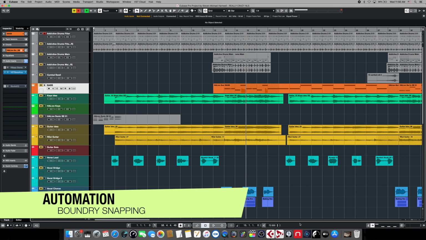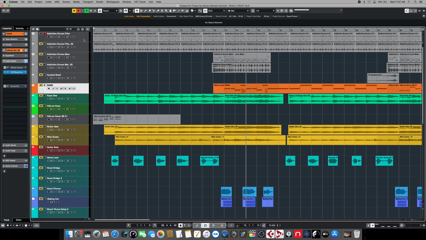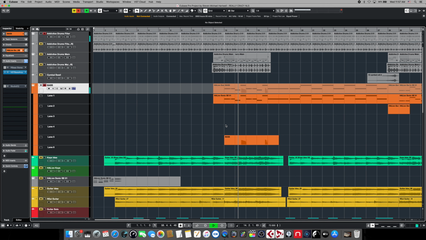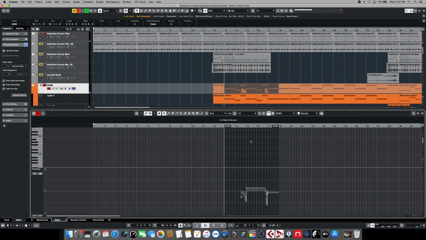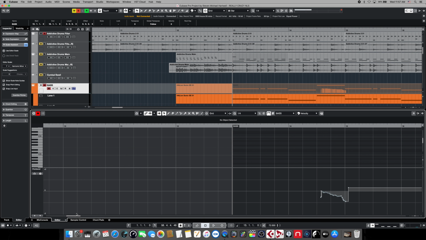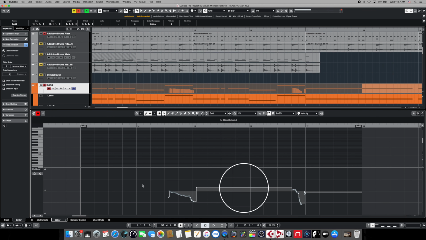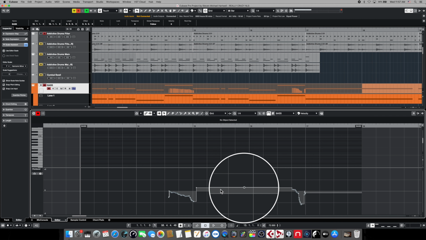Steinberg has also revamped some of the automation control, and it's a welcome change for sure. In our project here, we're going to solo our drum track and just our bass line. And this is a pretty simple bass line. If we expand the lanes here, you can see it's got a little bit of automation for a pitch bend. It's not bad, but it's not exact, and we've got some problems with it. So if we expand it here, you can see pretty clearly when we wrote the automation, it didn't land back smack in the middle. So when it lands back here, it's a little sharp, it's out of pitch, and the automation itself is pretty messy.